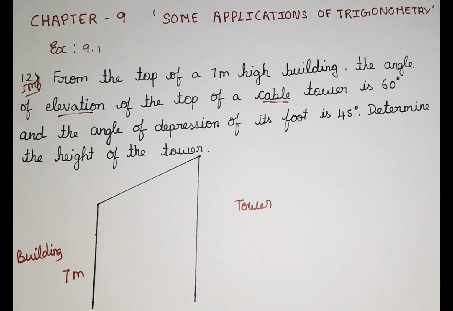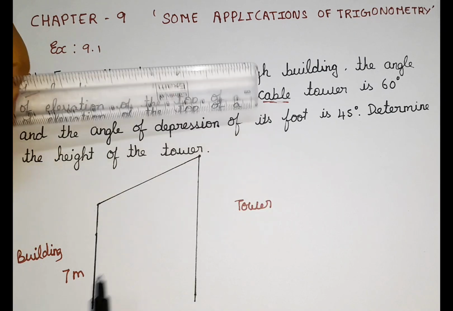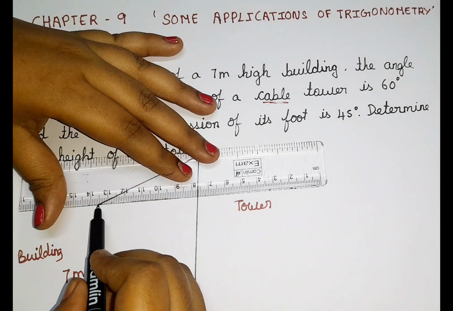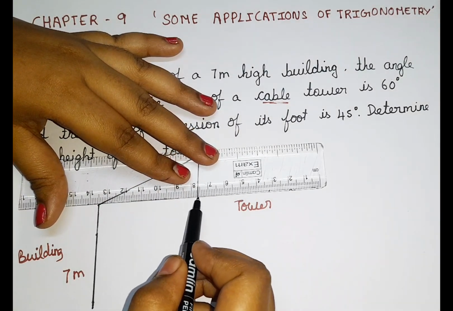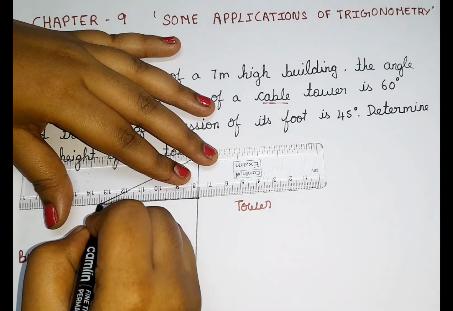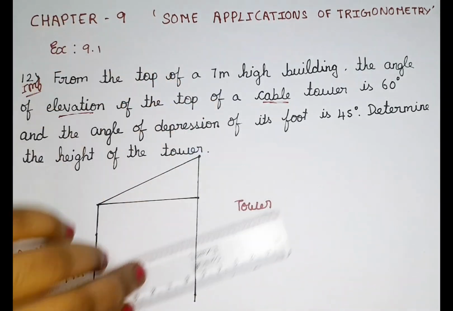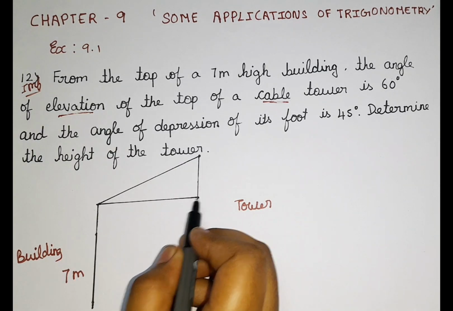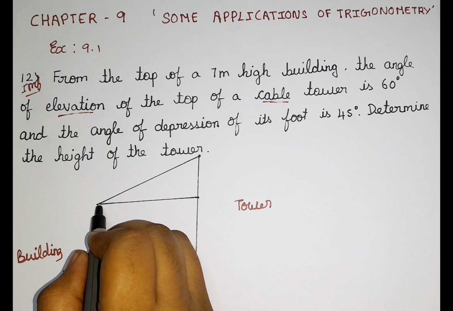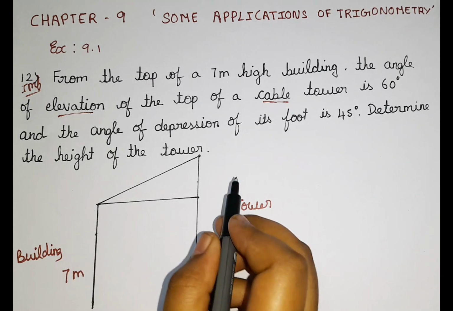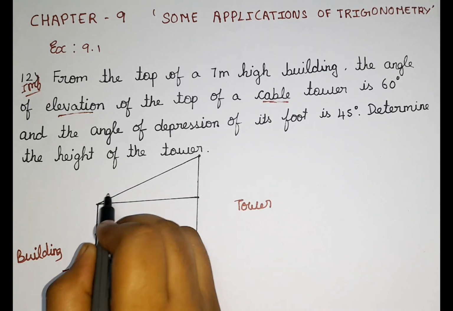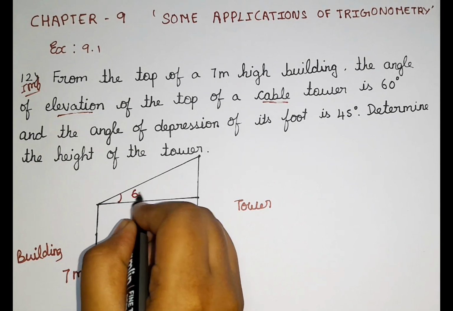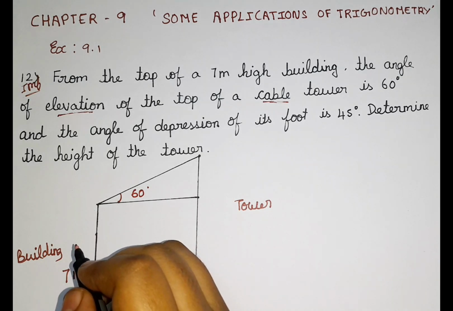Since you guys know, whenever we have angles, we usually write them when we have a ground level, isn't it? So let us draw a ground level here. Remember guys, whenever they talk about an angle like 60 degrees, 45 degrees and all, if you have a ground level only, you can write the angle. Since I didn't have the ground level, I just drew the ground level and I am going to write 60 degrees. So the angle is 60 degrees. Now let's read further.